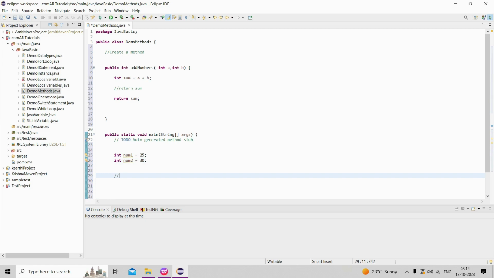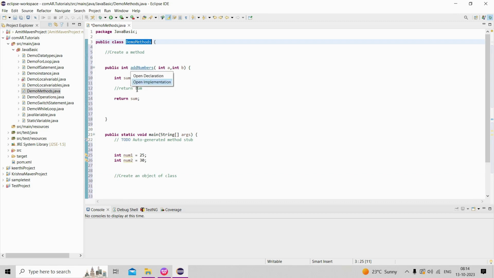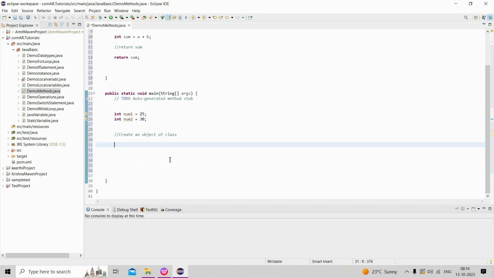Now create an object of the class. How to create the object? Earlier in the class we discussed it. Before creating any object using the class name, this is a class name, obj equal to new instance. This is the way we can create it.